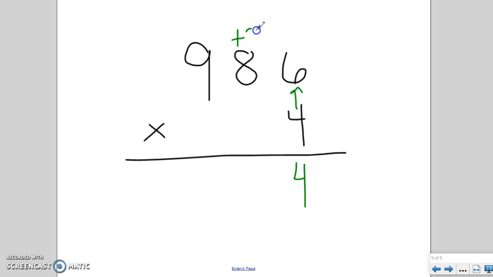directly next door. A lot of times at this point, kids will actually take that 2 and jump it too far. That 2 just goes over one place value spot. We were in the 1s, it's going to go to the 10s. Now, again, the most common mistake I see is that kids will now skip all the way from 4 times 6, and they'll skip all the way to the 9. Don't forget, this 4 needs to attack each digit one by one. So now we're going to go 4 times 8.